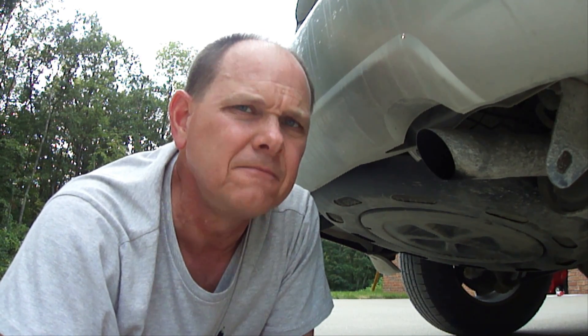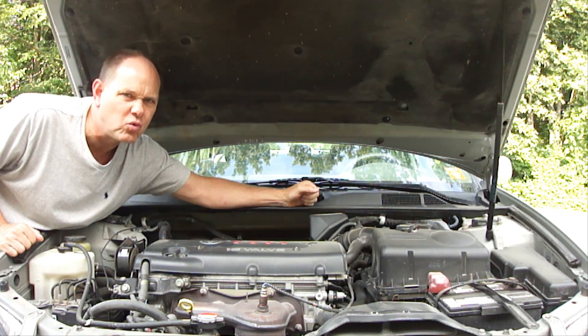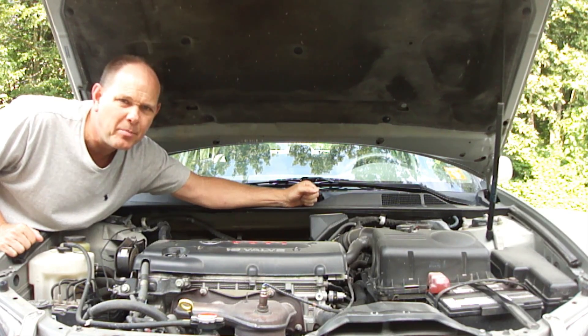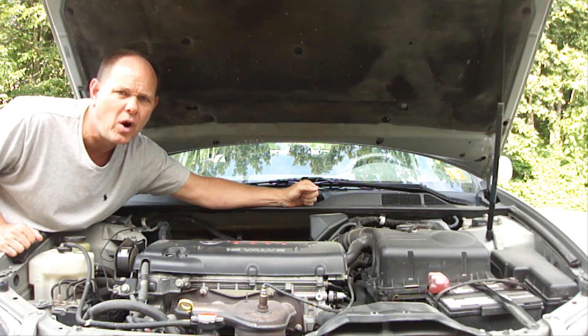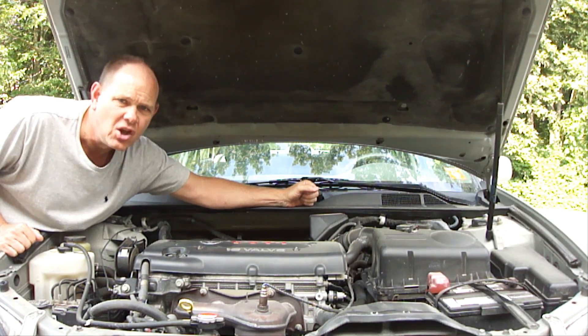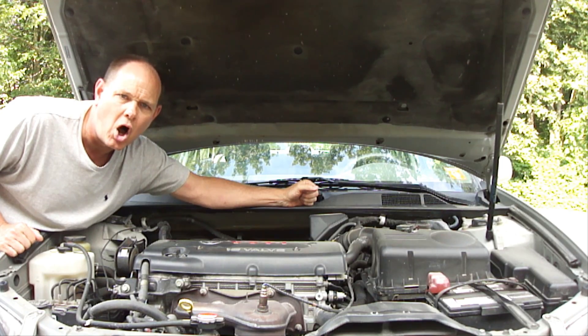If you've got blue-colored smoke coming out of the tailpipe when you first start your vehicle up, and before the catalytic converter warms up, then you probably have oil being consumed inside the engine. One big caveat to remember is once the engine oil goes beyond its rated service life, it'll be depleted of the additives put into the oil, which typically is six months to one year. Once that happens, the oil will break down and evaporate quicker, which will also cause oil loss.